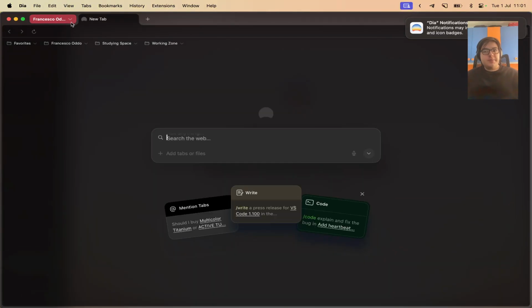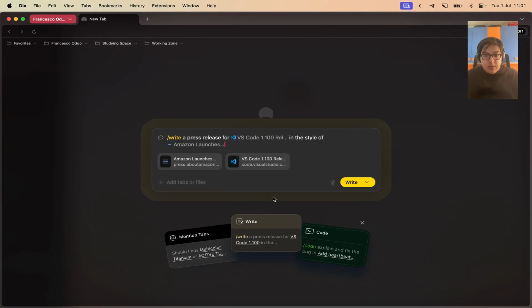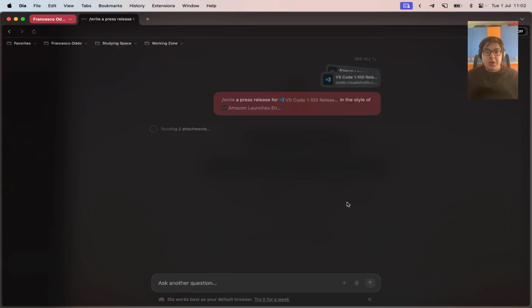Okay. So what does this thing do? Write a press release for VS Code in the style of Amazon launches. Why not?